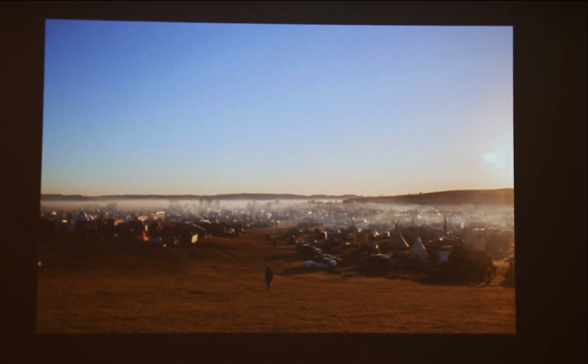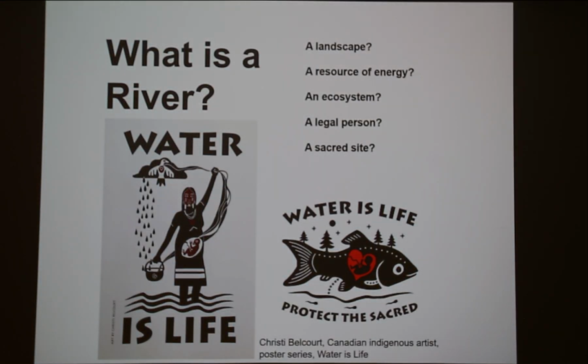But one thing that this did achieve was to highlight the notion that land is a different thing for different groups. It's not only about the efficiency of how one resource of energy can pass through a terrain or a territory. It means different things. Different groups attach different meanings to it. And as I said, environmentalism is not one big general thing. It actually has very specific sites and locations. But one thing that came out of it is this water protectors movement. They became a global movement, in different places across the world, especially in North America.